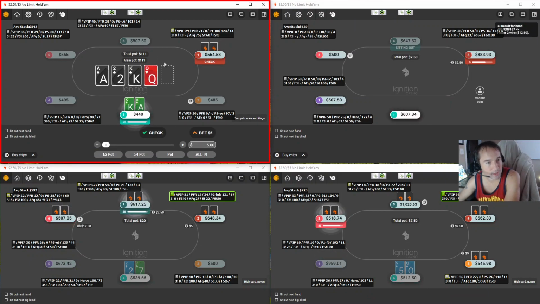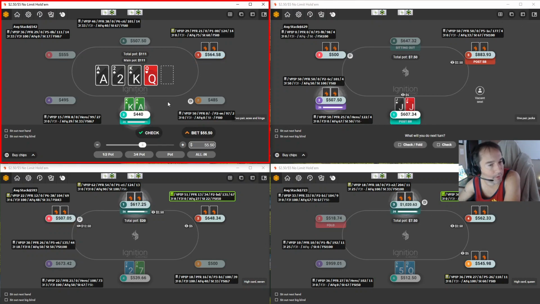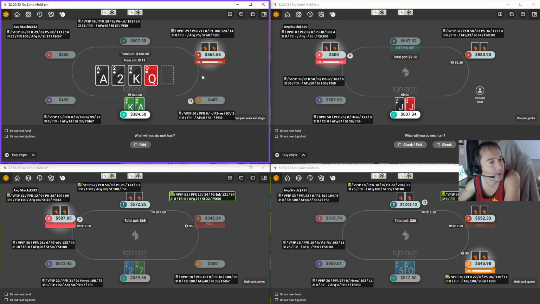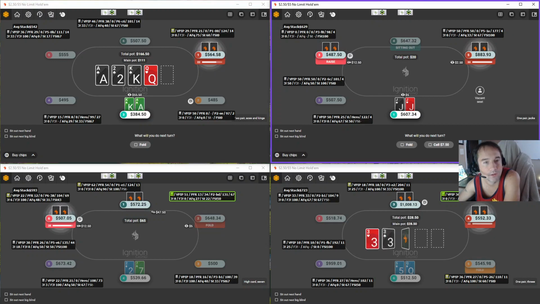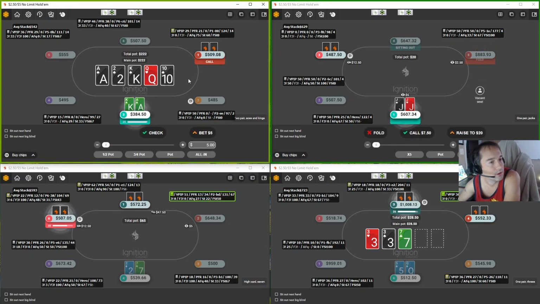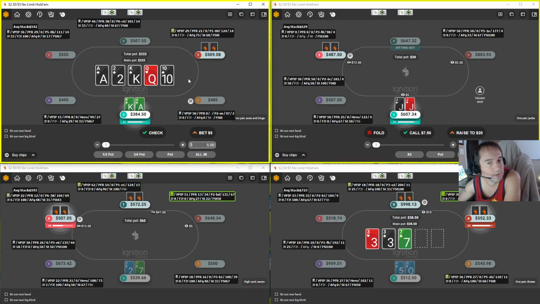He checks back. Turn is a queen. I'm going to go ahead and start betting my top two now. I'll use a half pot bet here on this monotone board. Monotone flop, flush possible board. Lousy river for me, putting a 4 straight and 4 flush out there. I think I'll just try to get it towards showdown.